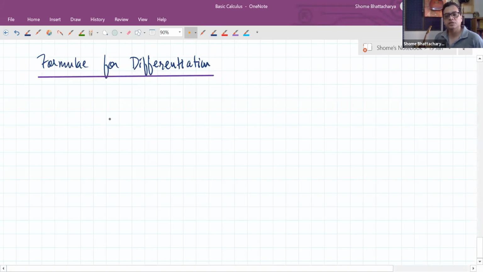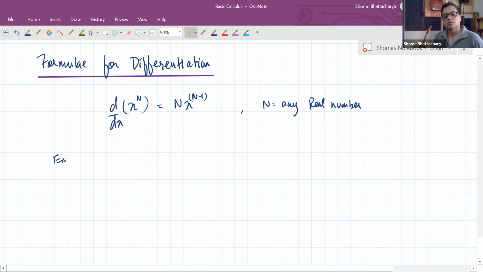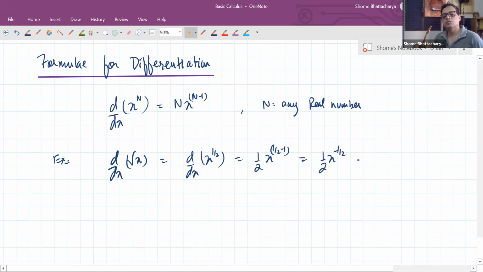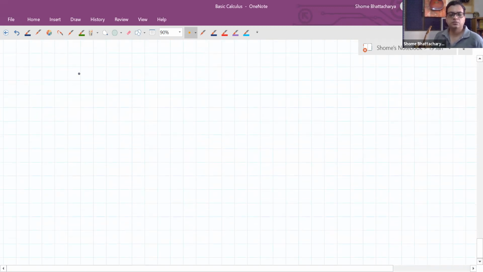So first and foremost, for the algebraic type of functions where y is expressed as a single power of x, okay, we have differentiation of x to the power n is given by the formula n into x to the power n minus 1, where n could be any real number. So for example, if we are trying to differentiate root x, so we are basically differentiating x to the power half. So we'll just apply this formula. It will be half into x to the power half minus 1, or we can also express this as. So this is the first important formula, which is for the typical algebraic type of functions. Okay. Now, along with this formula, we have certain properties.